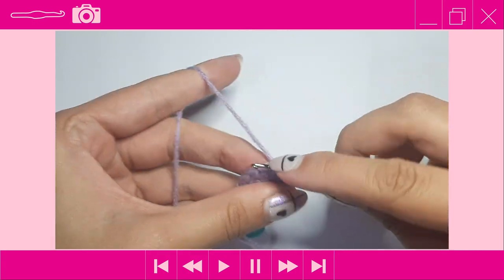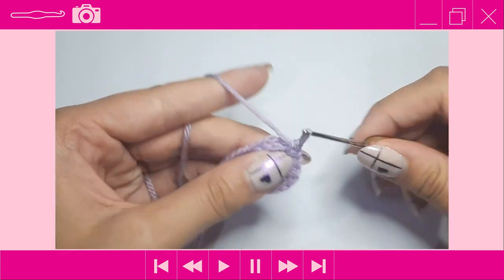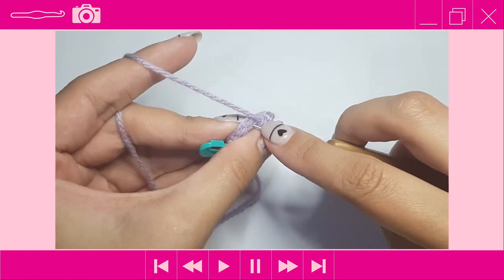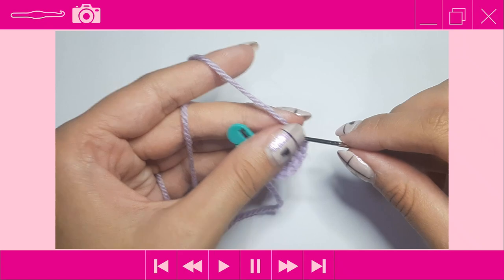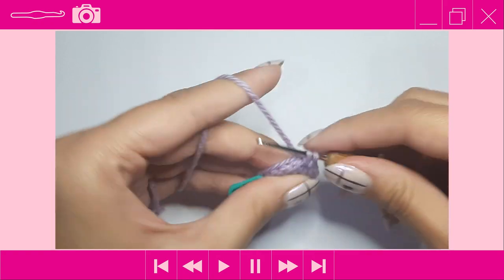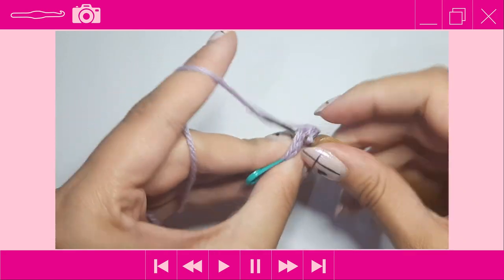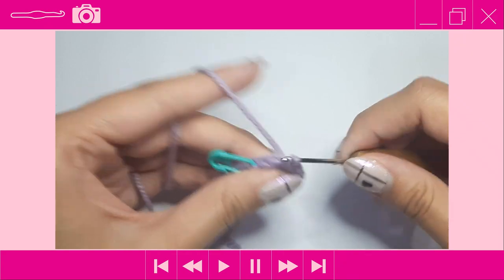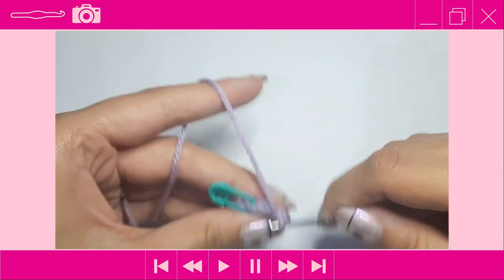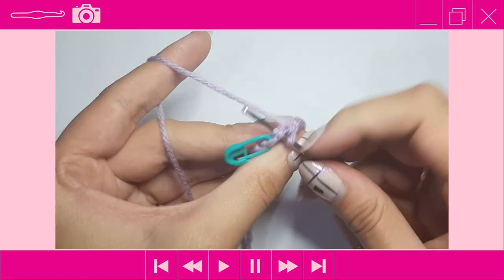Okay, so again, 1 single crochet in the next stitch, and then an increase. And then 1 single crochet into the next stitch, and then an increase. And then 1 single crochet in the next stitch, and then an increase. By the end of this third round, your stitch count should have gone up from 12 up to 18.